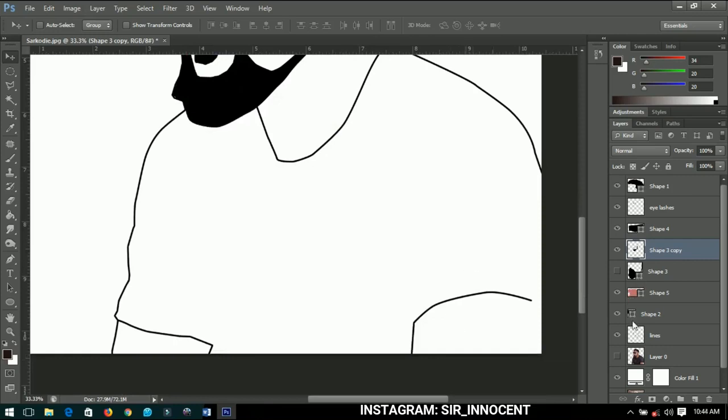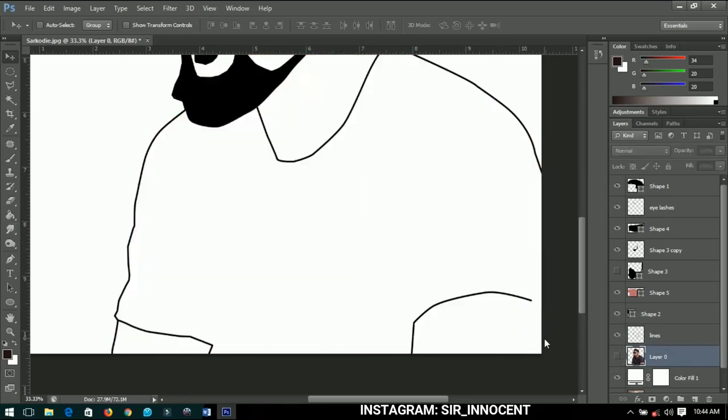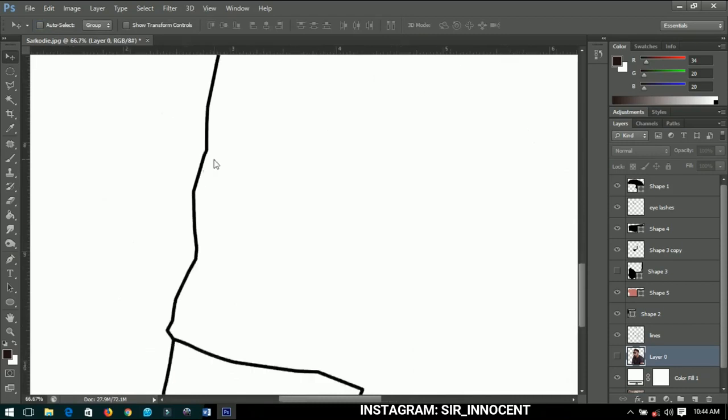So what next? We are going to draw the black shape over here, the attire. So I'll select the first line because it is beneath all of the layers, so it has to come under. So I have to select the lines, and then I'm going to select the new layer, and then I'm going to turn off layer 0, pick my pen tool again. Today the pen tool is in trouble, so the pen tool, and then I'll choose the shape, and then I'm going to draw from this side.